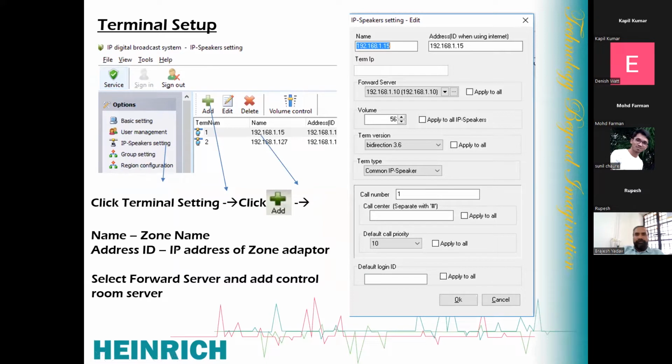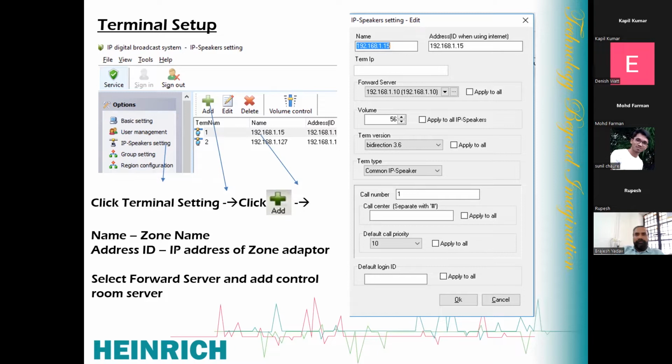Okay, you can give the name of the equipment also through the IP speaker settings. Suppose you have 10 or 15 devices, or IP speakers, in different locations. You can give a name to those speakers. For example, you have installed 15 speakers in a factory, in different areas.